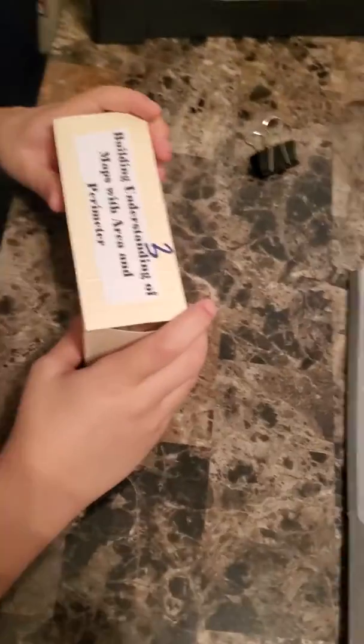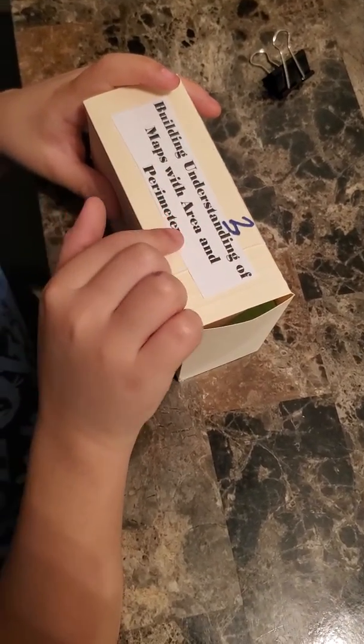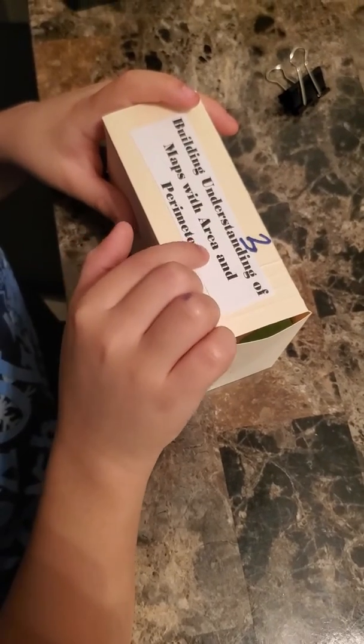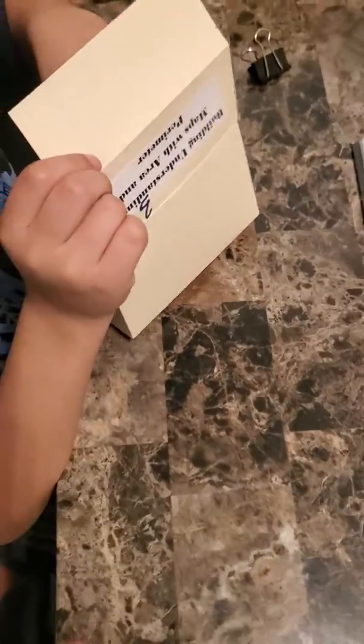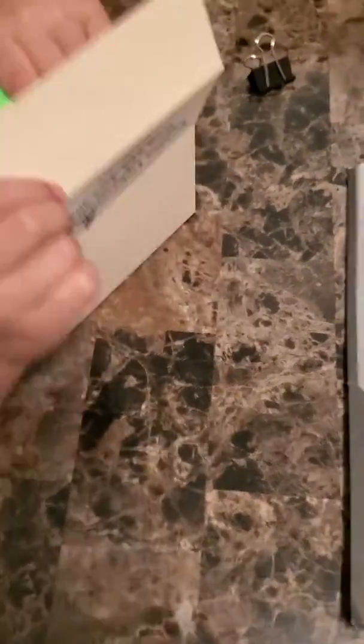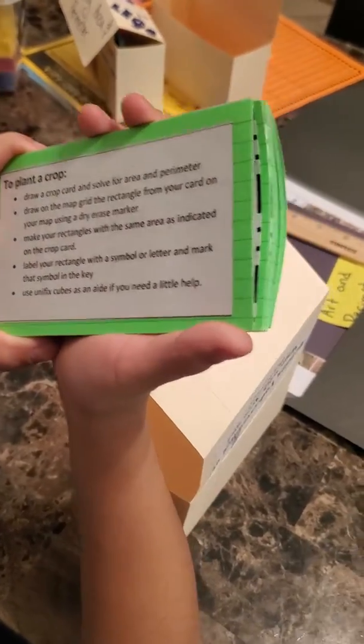And this one, whole lot of words. Building understanding of maps with area and perimeter. Okay, so let's see what's inside there. A bunch of cards. What's that first card? May I see it? Instructions. To plant a crop.